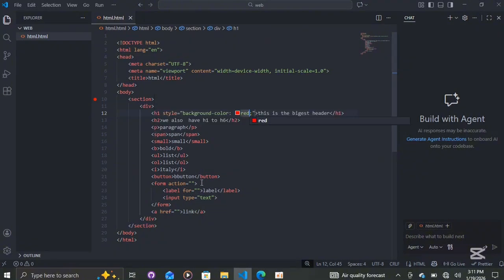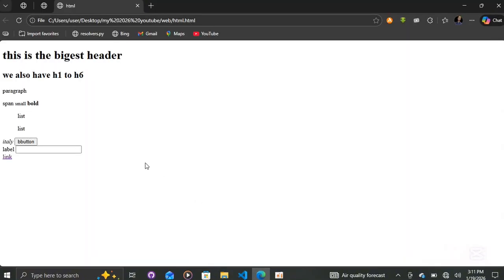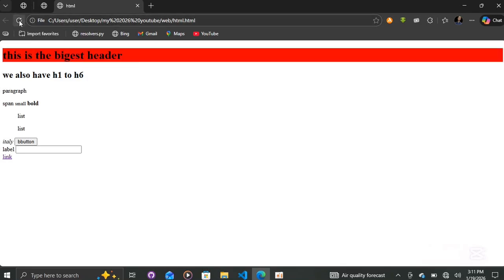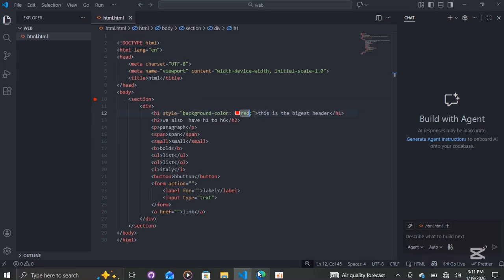So let's view our site and see what we have done so far. Let's refresh. Okay, we gave it a background color of white, and this particular style takes effect only in this H1 element. Then there's another way of applying CSS in our work, which is the second one, internal CSS.